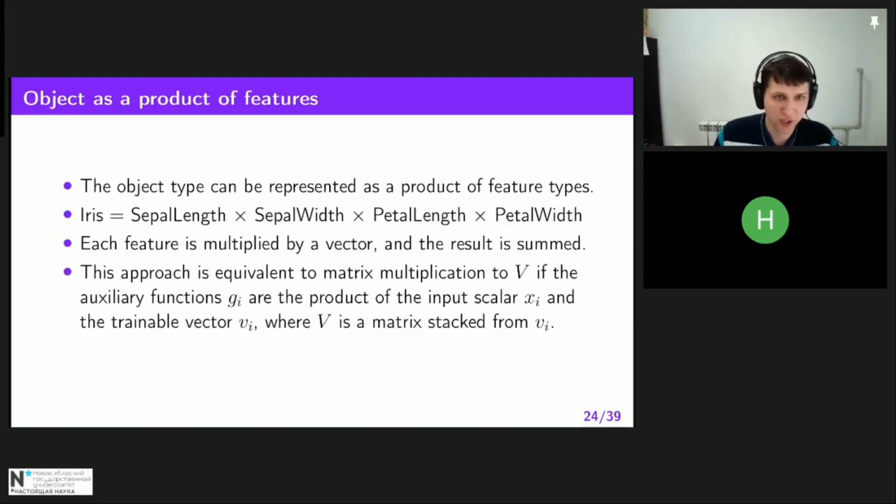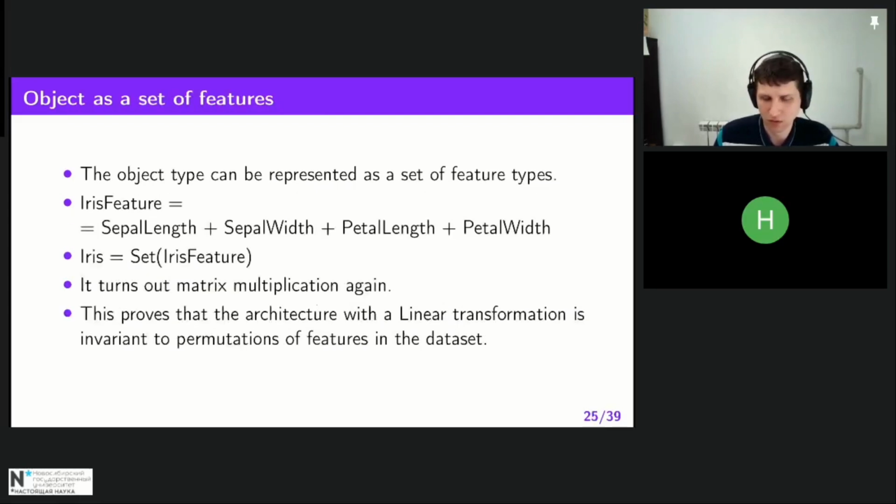Also, an object, as mentioned above, can be presented as a product of feature types. And if we select a special auxiliary function g_i, we can obtain standard matrix multiplication from it. Also, an object can be presented as a set of feature types, and wait a minute, as a sum of feature types.